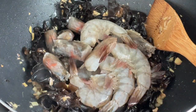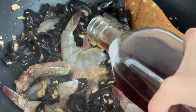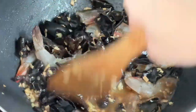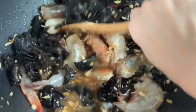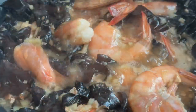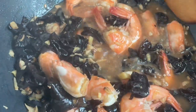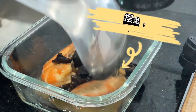Add prawns. Pour half bowl rice wine and cook until prawn is cooked. Add salt and season to taste. Plate prawns.